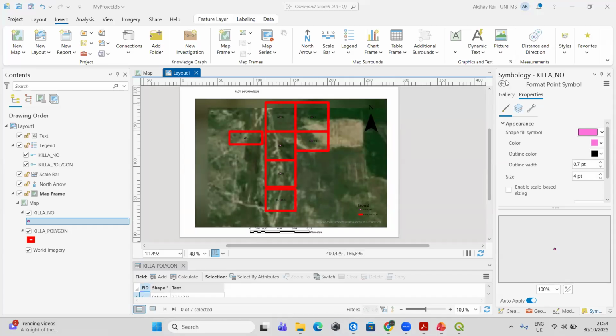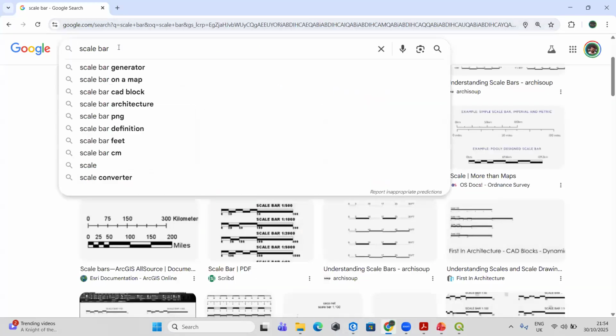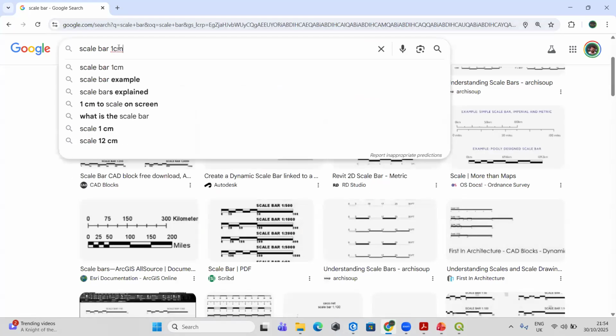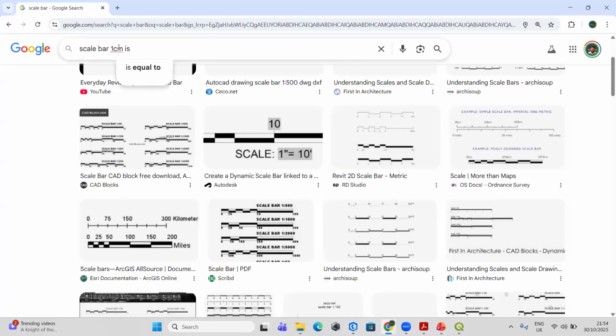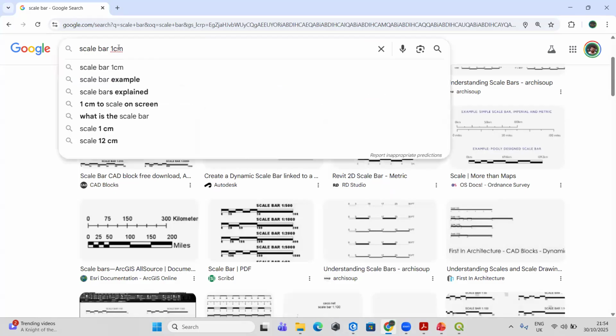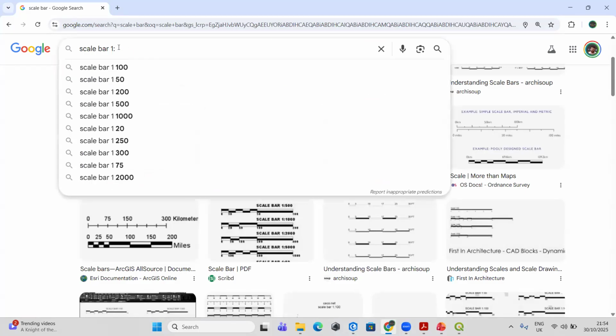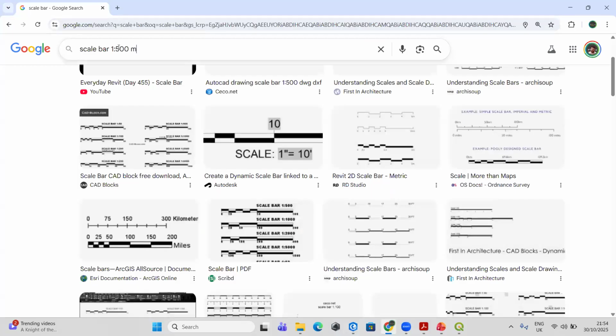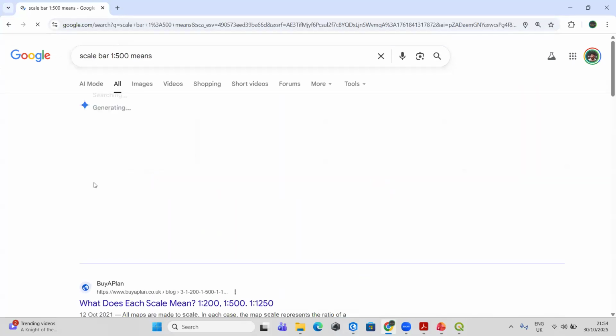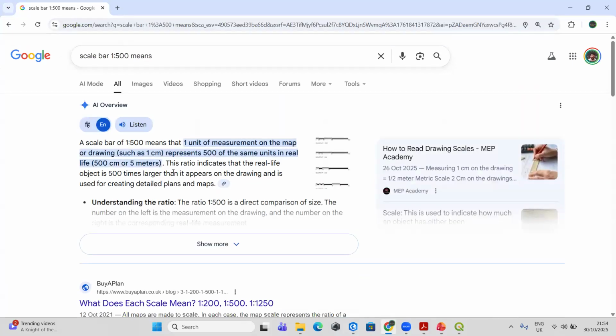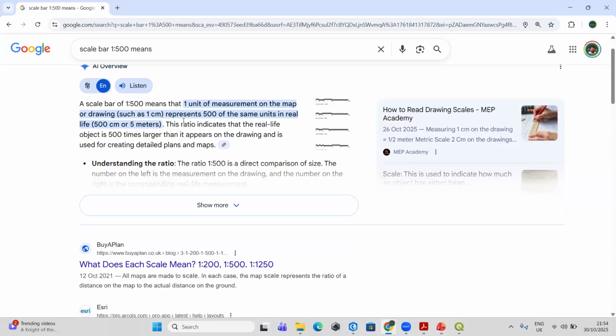So the definition is right, but mostly it is more likely 1 centimeter, like if I say 1:500, mostly it is 1 centimeter of your map.